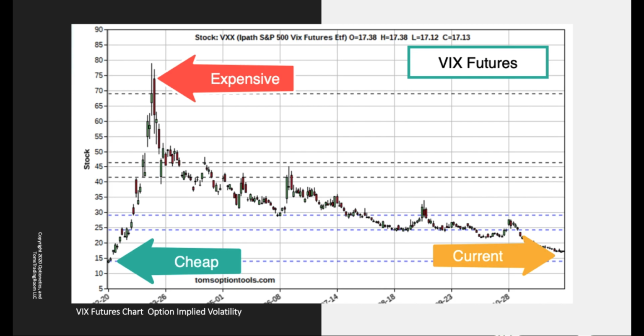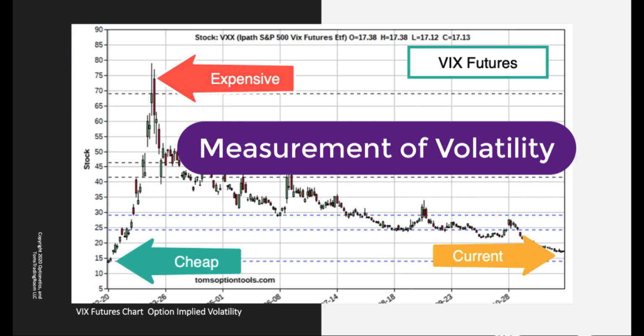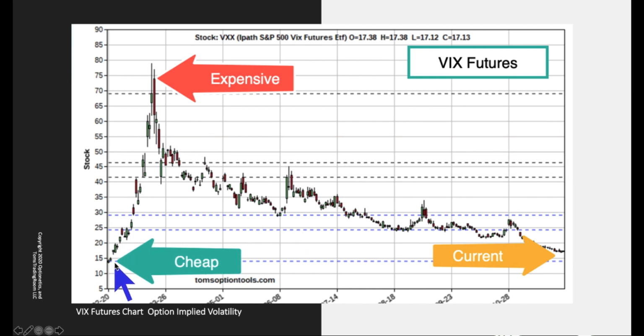So let's start with the chart of the VIX. This is VIX Futures as of present. Now, the green area, if I can mouse on in here, this is as cheap as the VXX futures have been. VXX is the symbol for VIX Futures. This is how cheap they were back at the beginning of the year. This was the big move higher in volatility when the coronavirus pandemic first shed light in our area. And then afterwards, we started seeing those VIX Futures drop. Now, very important is, where are they right now? They are very close to the lows that we saw at the beginning of the year.